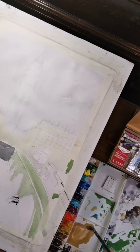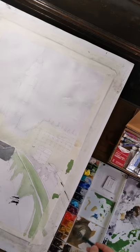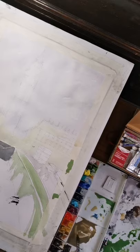Again, it's still very bright. I want it to be a lot darker. See the difference in contrast between these two colours. It's too much, and I really want to tone this down. It's too warm and bright. So I'm going to use a little bit of neutral tint here. It's going to make it really dark. I don't mind that because it's going to bring it closer to this in tonal value.